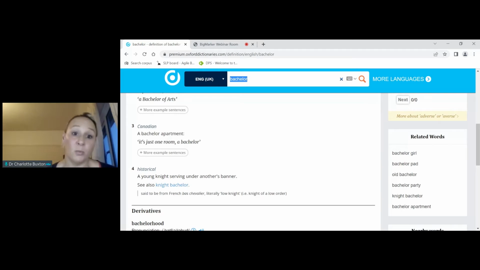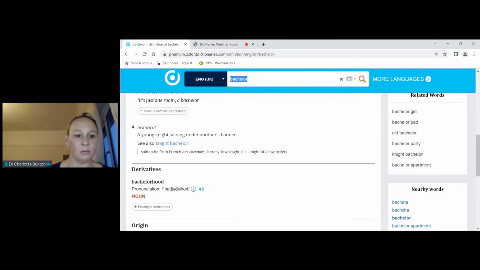Similarly, we have formal words that are quite high in tone. It's also very important to label sensitive content. So things that are considered vulgar or offensive, so either insults or swear words, we make sure are labeled with those labels so people can see that these words are ones that you have to be cautious with and that you shouldn't be using in public without knowing who your audience are. So that's extremely important as well.